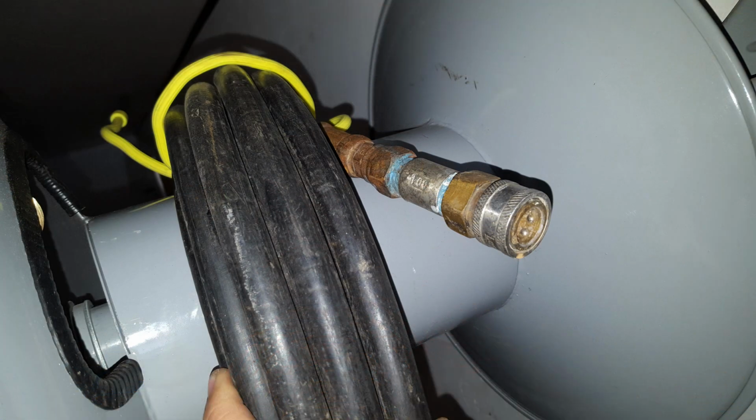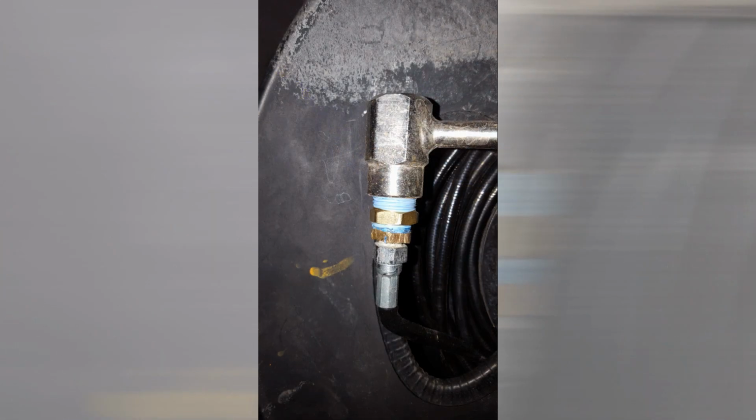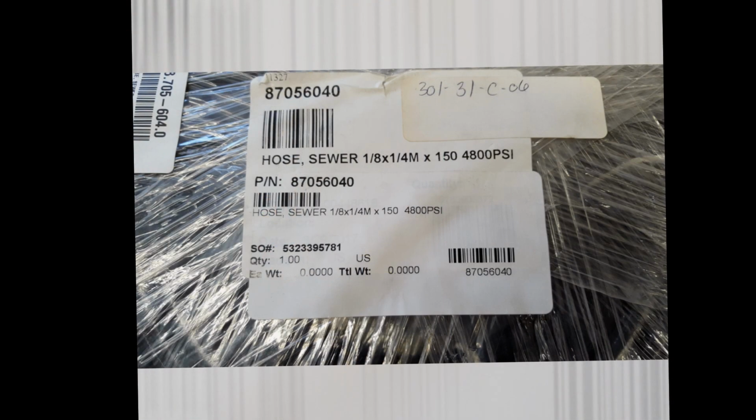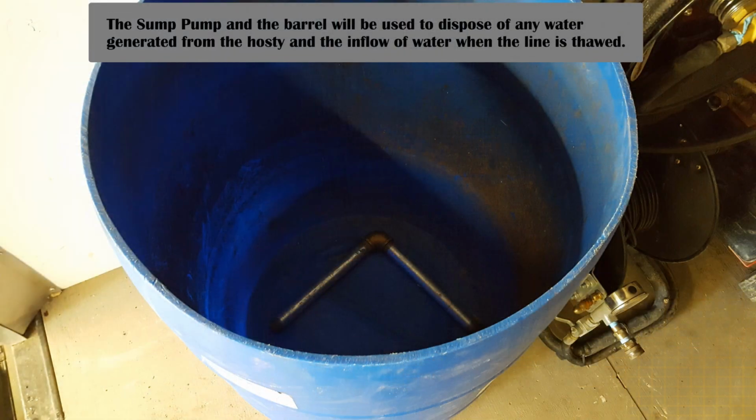Hose reels are really nice to keep your hoses consolidated, but you're also going to want to have a roll of 3/8 and 1/8 inch high pressure, high temp hose that's not on a reel, just loose hose. You're also going to want a reducing coupler to couple the 3/8 inch hose to the 1/8 inch hose in case you need to travel more than 100 feet. I'll get into that a little bit more later.